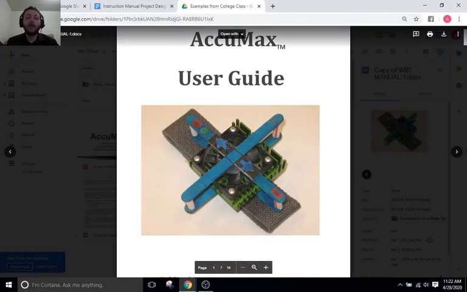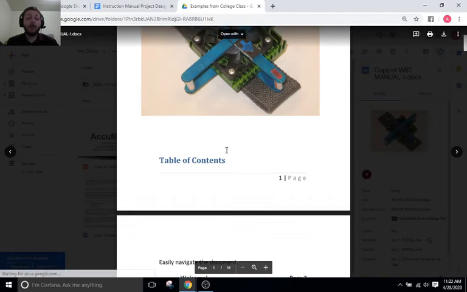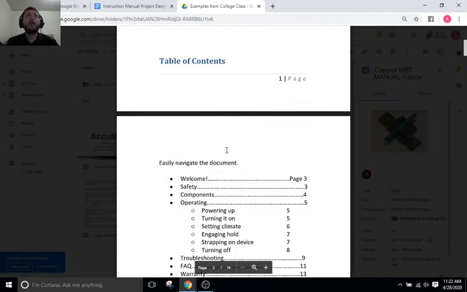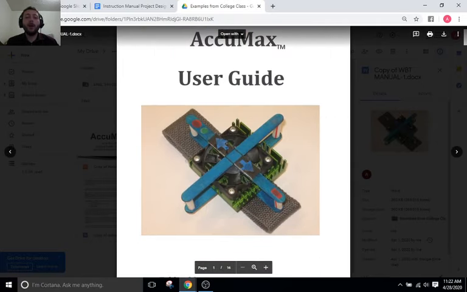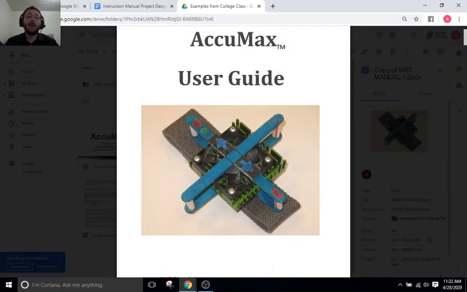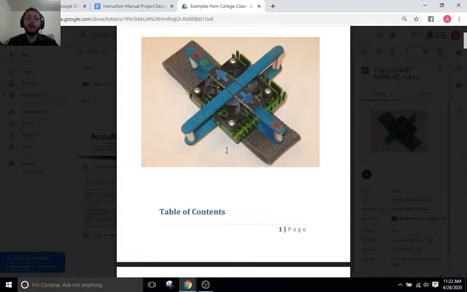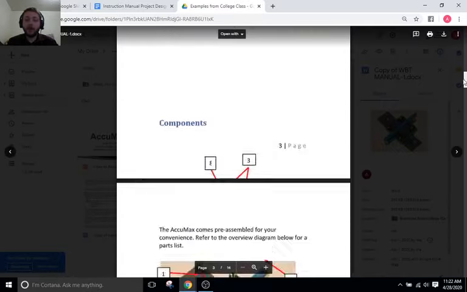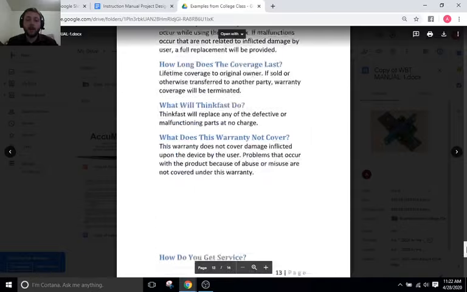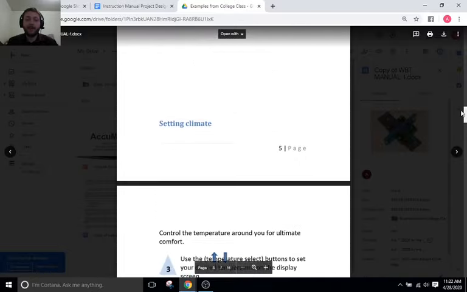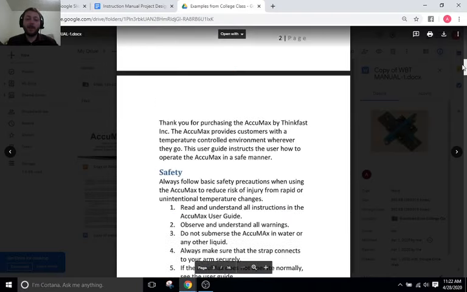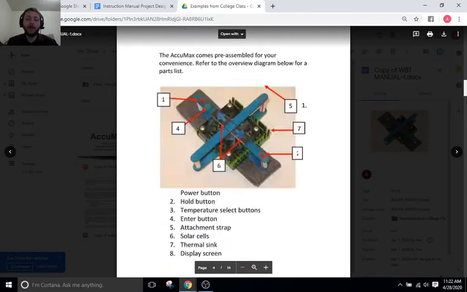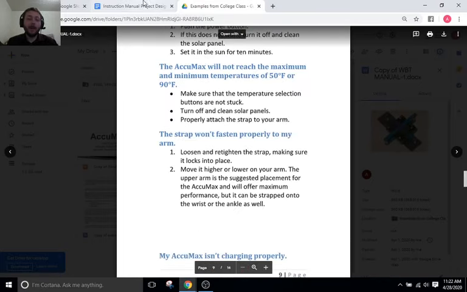We came up with a device where the power source, I believe, was solar or something like that, and it was supposed to alter the weather around you. So if it was hot outside, like it often gets in California, you can use this device and it will create kind of a cool barrier around you. So we created this long instruction manual. Again, yours wouldn't have to be as complicated as this, but we had a nice little diagram, numbered items, titles, a table of contents, stuff like that.